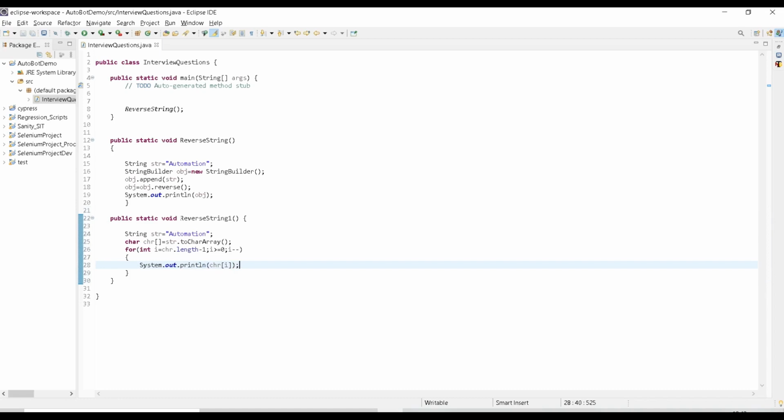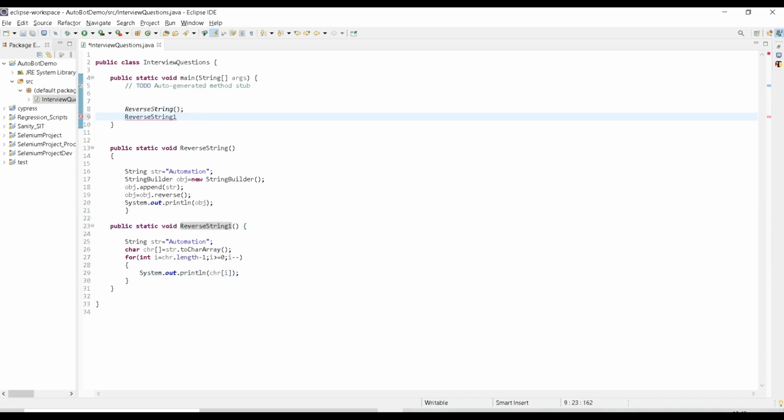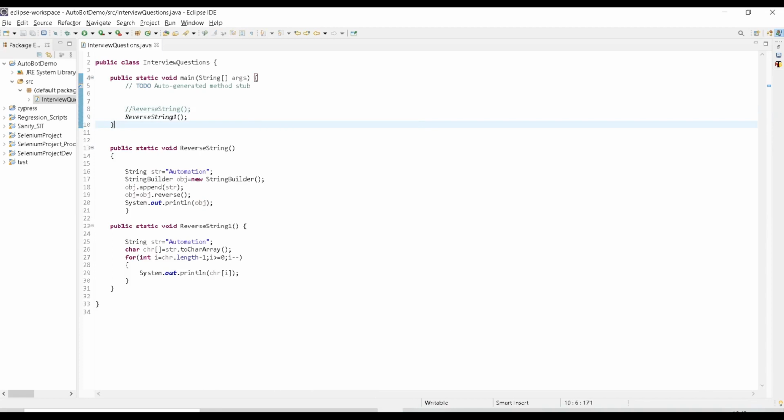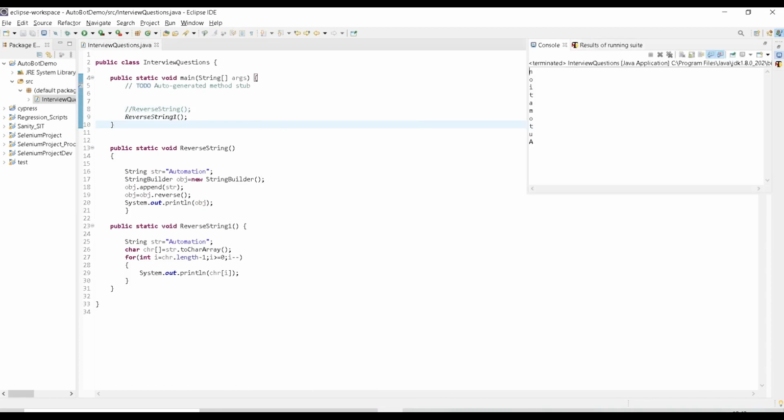So that's it, the second function is also ready. Let me show you how you can execute the function. I'm going to add the second function inside the main class. In the output console you can see it has reversed the string, and it printed each letter.